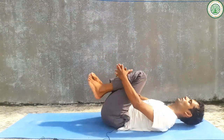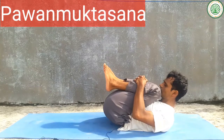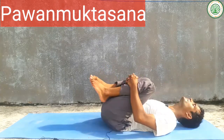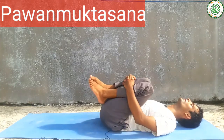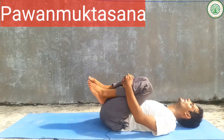Slowly, open mukta asana. This is open mukta asana, and you can do the other asana as well. Very relaxing for the spinal cord, our belly, body, our mind.